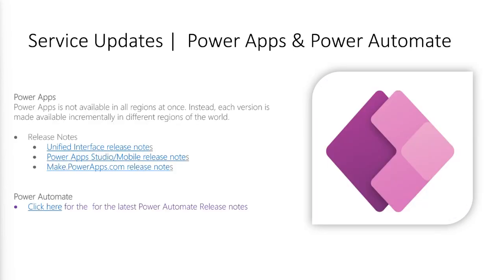The same thing is here for Power Apps and Power Automate. So feel free to go out there as well to check on the service updates for these components, if those are things that you leverage and you want more information about. In the Power Apps section, you will have the updates for Unified Interface, the Power Apps Studio, mobile, and the Power Apps Maker as well.